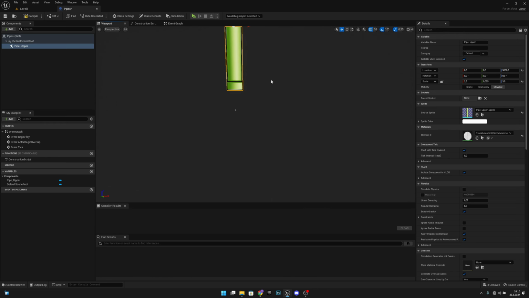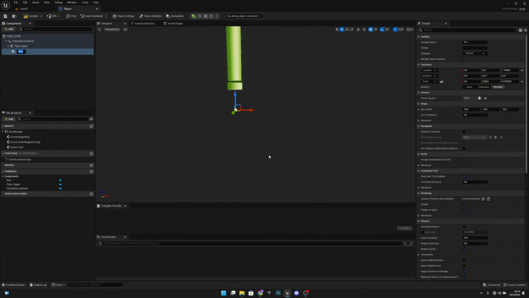Okay. Next thing, we want to keep the pipe upper selected and add a collision, box collision. Let's call this dead collision upper.